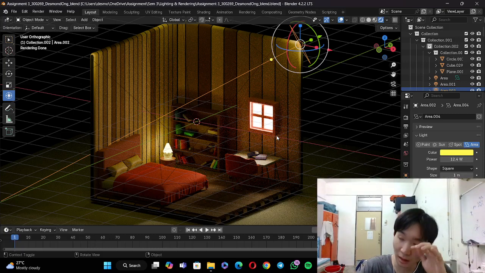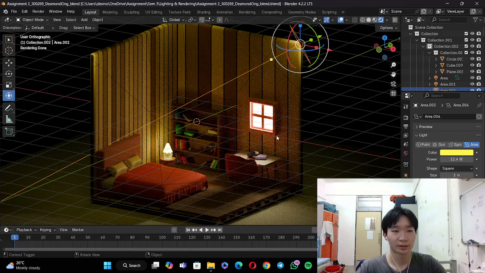I didn't change its color, so it's mainly white. By mixing the room's warm yellow color with the sunlight's color, it neutralizes the entire contrast, making it more balanced between warm and cool colors, so it doesn't feel boring and dull.